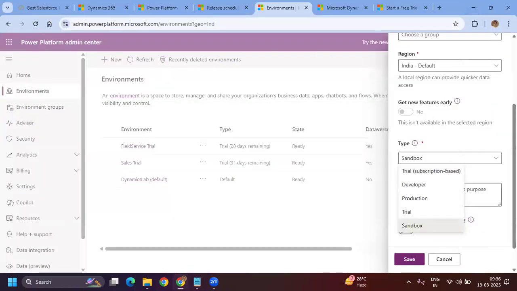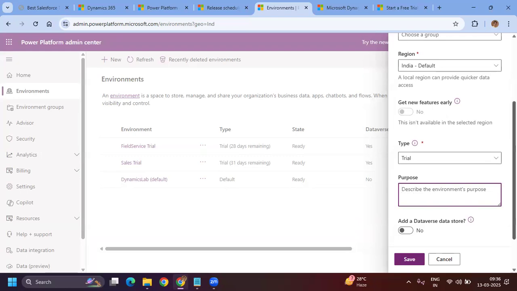Now, in your case, just go with this trial. After creating the account with the Dynamics CRM trial account, just go with this trial. Don't go with another one. Why? Because you can't create another with your free trial version. For the trial purpose, just give whatever description you have, like it is for dev purpose, it is for testing purpose, whatever you can enter the purpose there.